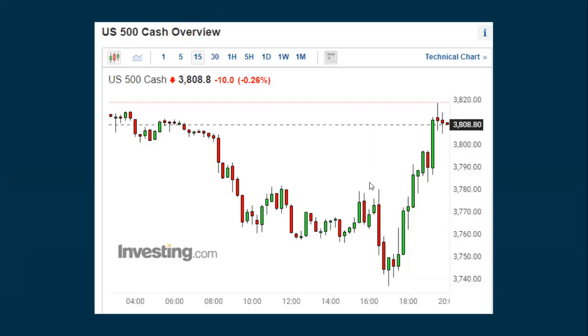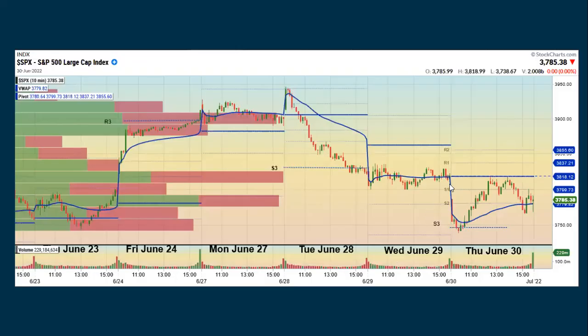Intraday, and I was a little late getting the screenshot for this, but we were down pretty heavily, and a lot of this weakness came in the overnight when things were happening in Asia and in Europe that took the futures prices quite a bit lower. So we ended up gapping down. We didn't even hit S1, came right down through S2, came all the way down to S3, bounced up off of that. And this was impressive to watch, but we stalled out right at the unchanged level, which was also the daily pivot, bounced off of that 2 times, came back down, tried to chop our way into the close and got a little bit of that back, but it was still kind of negative overall.